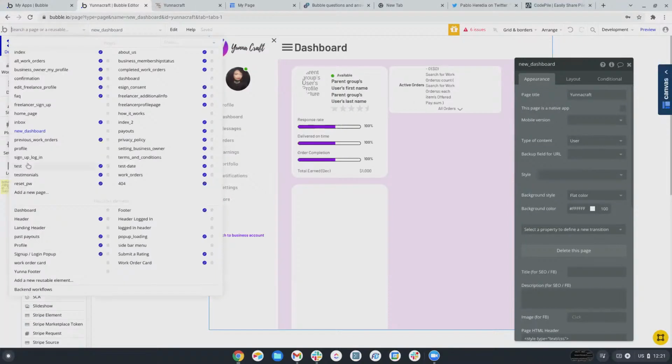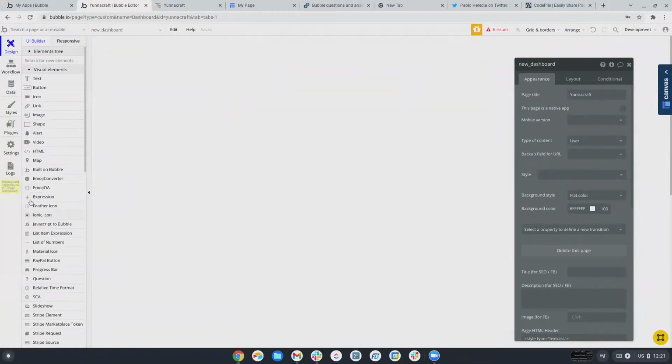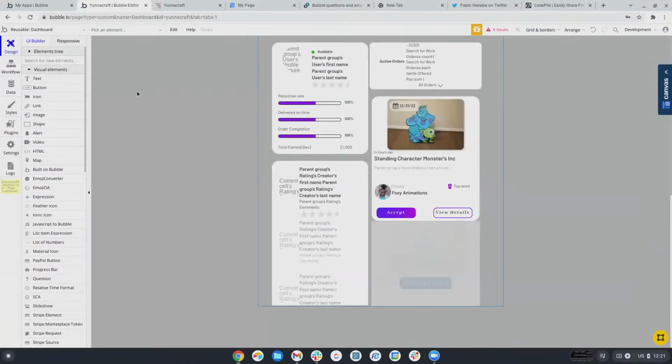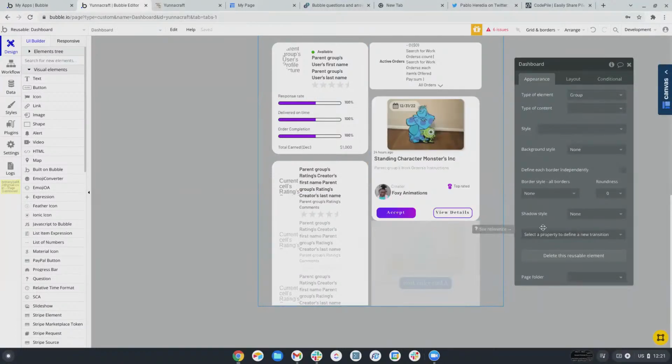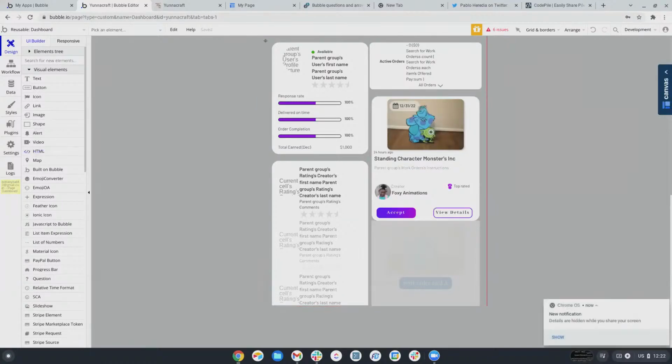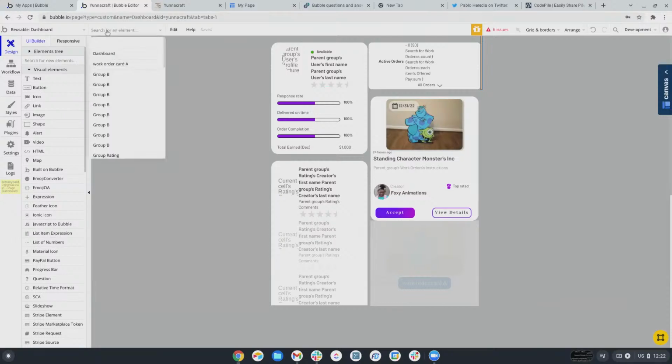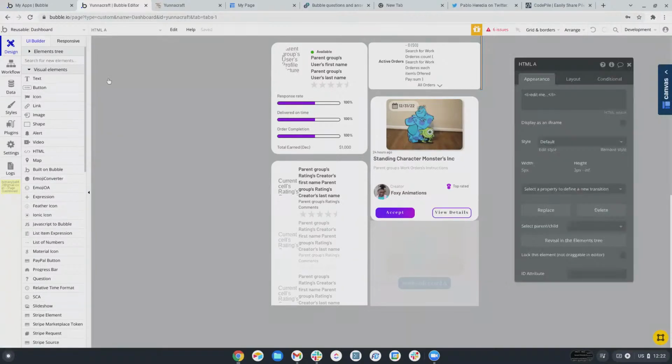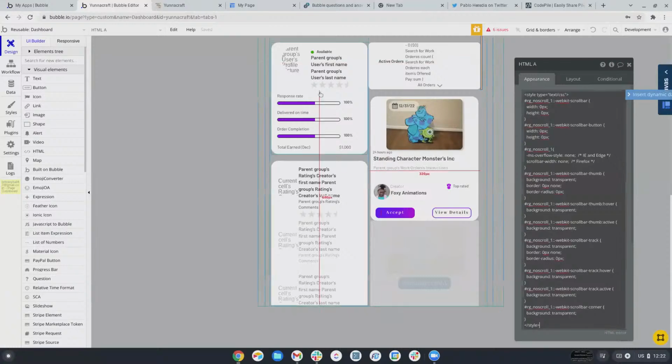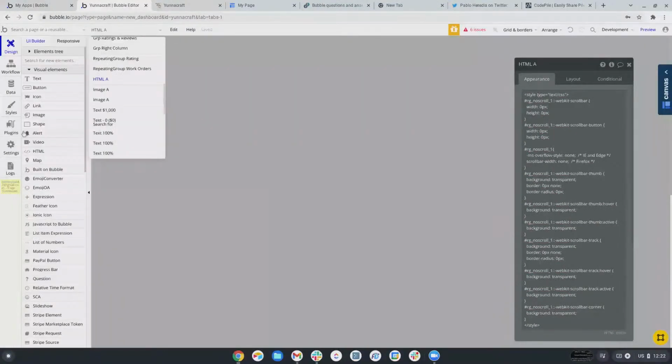Because maybe in a reusable, and then come back to the new dashboard.